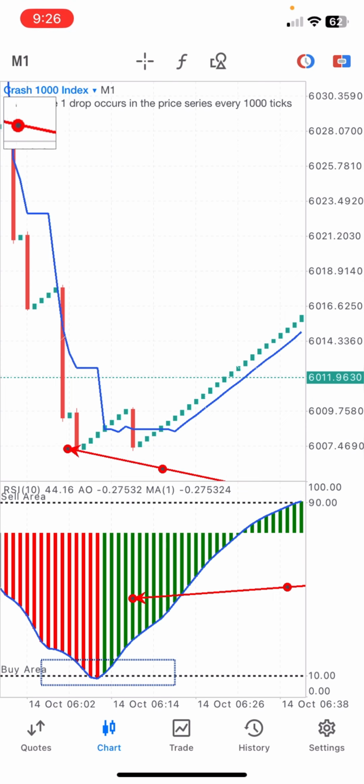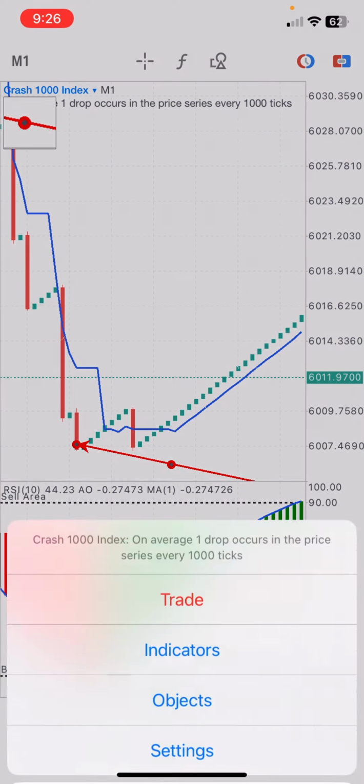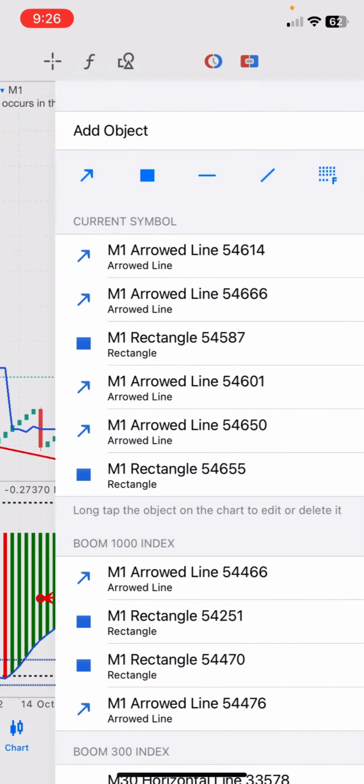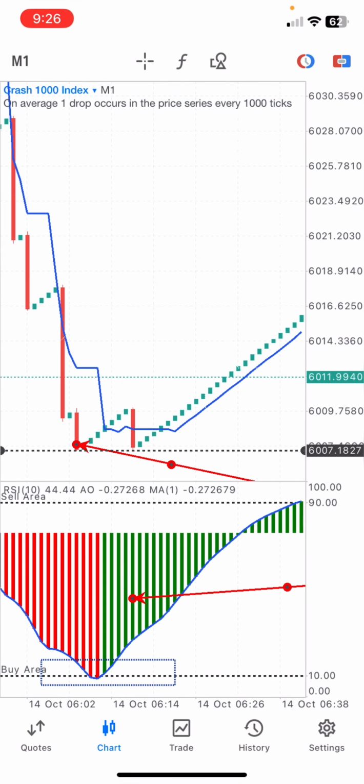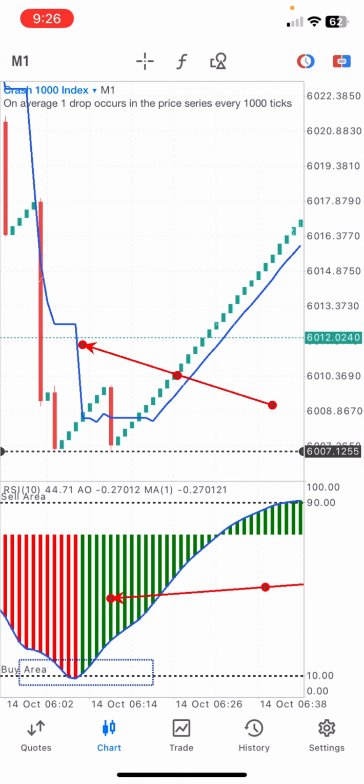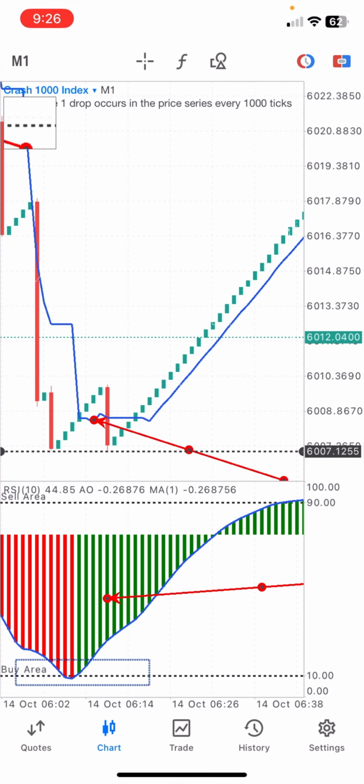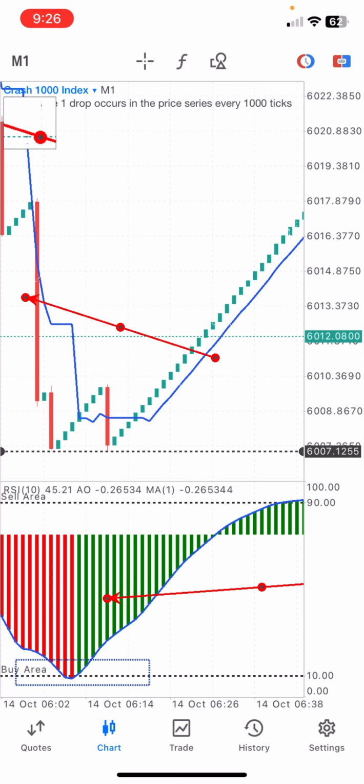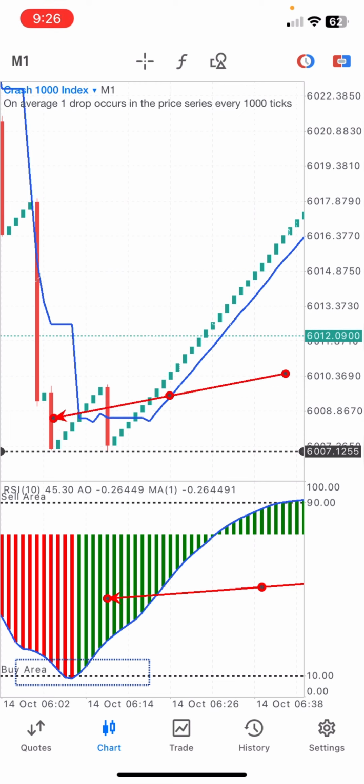This spike right here does not break below this last spike. Let me bring this horizontal line so you can see. It does not break below this last spike. You can see we have a tiny little wick, but if it broke a little bit, then it would break below this last spike.